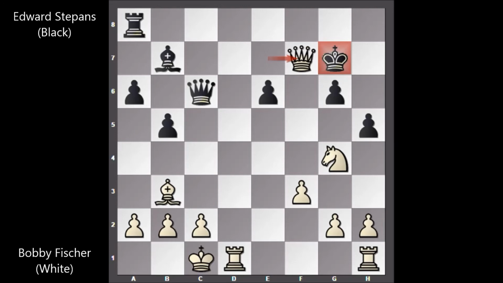So black, what else? Captures the queen, king takes on f7. And then Bobby Fischer played knight to e5, forking the king and the queen, king to e7. And then Fischer captures the queen with the knight. And in this position, white is a rook up. And this is so losing for black, and black needs to resign. But black is not resigning.